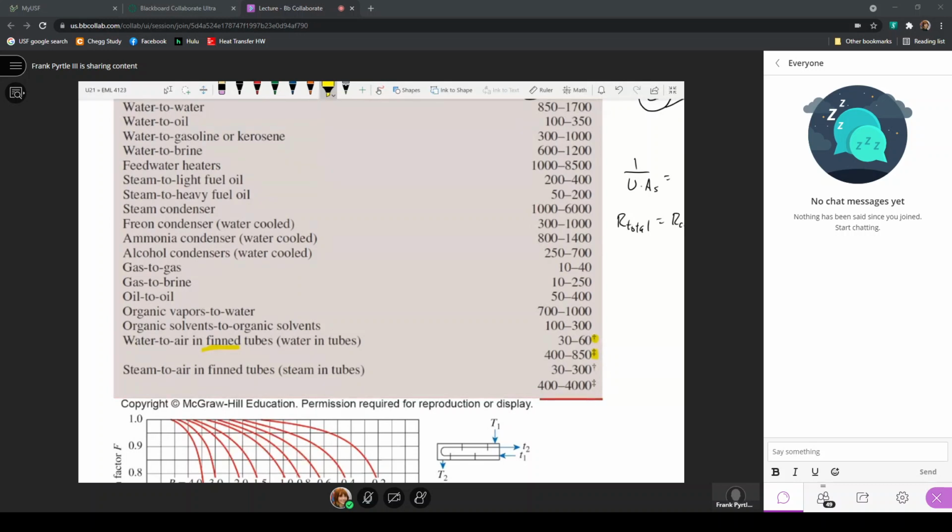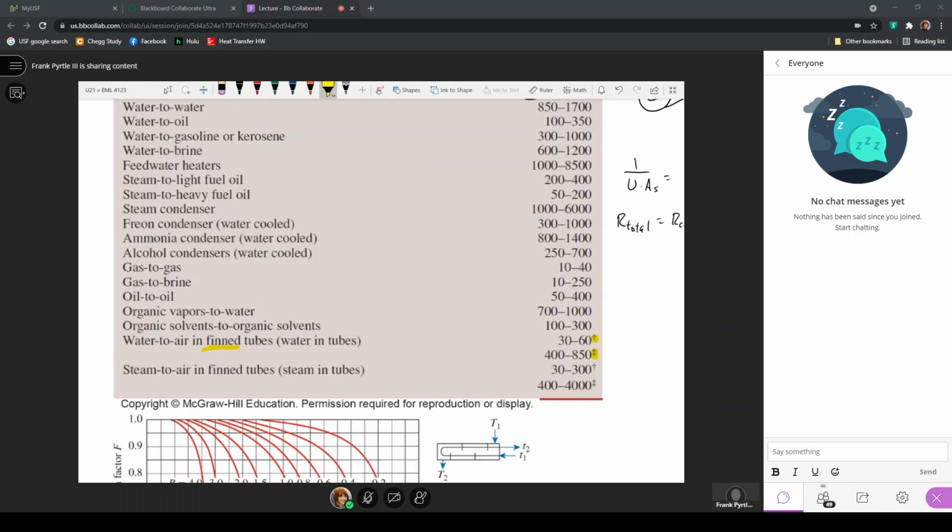You see that when the area is the inside area in the pipe, you get much higher overall heat transfer coefficients. And that's fine. It's just a matter of making sure that the finned area on the outside of the tubes is included here, because many times we are considering finned surfaces for cross-flow heat exchangers. So that if we're defining an overall heat transfer coefficient, it's important that you make note of which area that overall heat transfer coefficient is being calculated for.